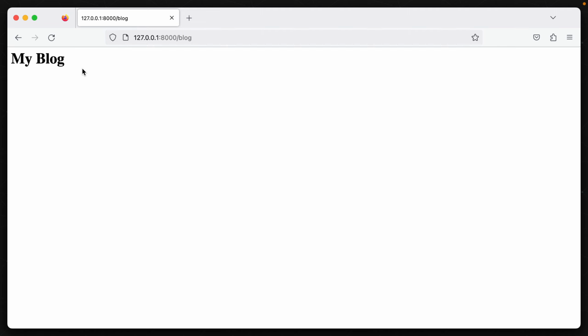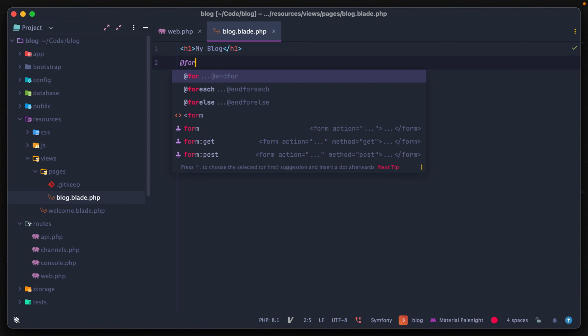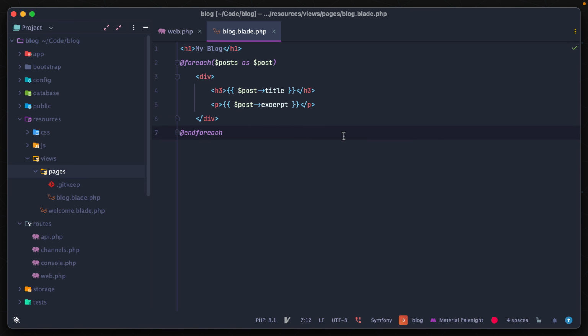Now this is great, but we don't have any posts associated with our blog right now. So going back into our template file, we should be able to run a foreach loop underneath here and display each of the posts. In Blade, we can use the @foreach directive and say foreach $posts as $post. So we can then just create a listing for each of these posts that we have. Okay, and this looks great, but what do we do to actually get these post objects?